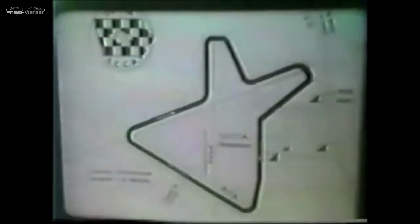A race program had been set up of some 7 races for the next day, so these cars were getting a good going over. Now these drivers, more than 100 of them, would come here at their own expense, and their only glory for racing would be a winner's trophy. No money, no guarantee. They had to furnish the automobile, they had to furnish the fuel, the pit crews, and to drive the car, and after the day is over, the only thing they could hope to win was a trophy. So you see, these fellows love their automobiles.